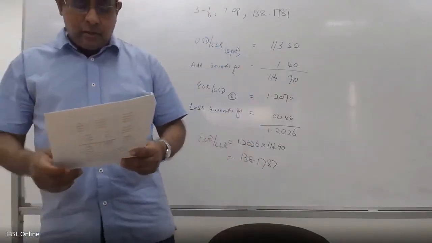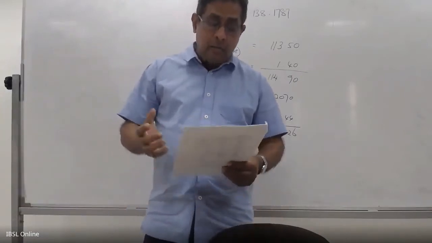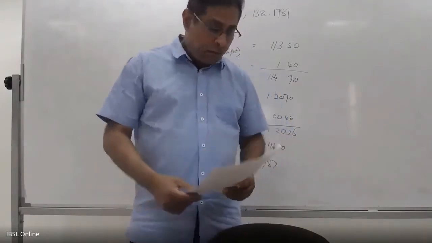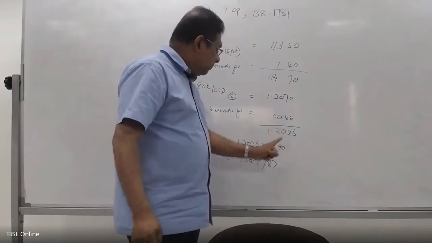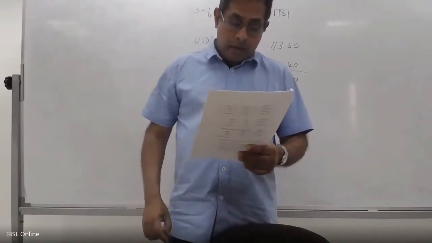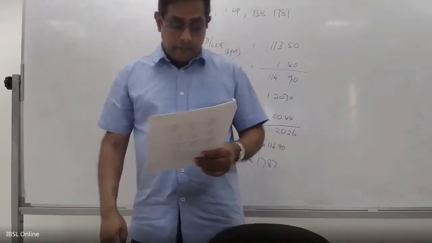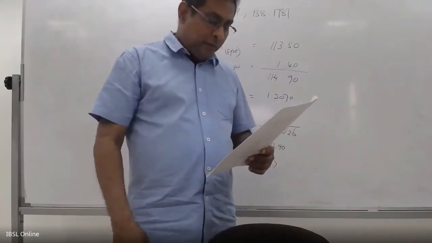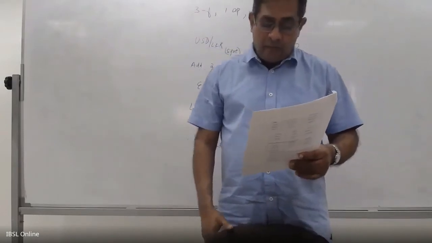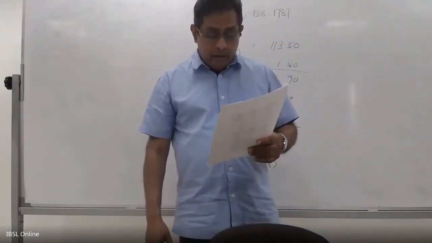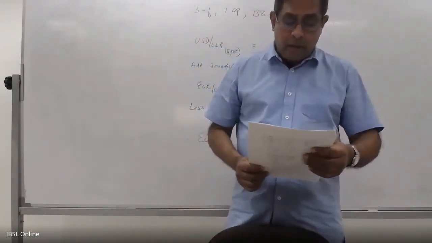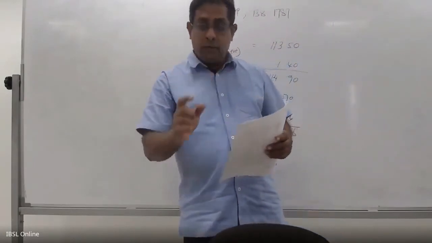The question is, they are asking only the rate of exchange, right? They are not asking the amount of money Lanka Navy expected in the case of the first export and the second export shipment. So you need not multiply this by the value of the shipment and show. You just give the rate. Then the second part, the profit or loss that Lanka Navy incurred or earned on the cancellation of the forward exchange contract covering the goods not shipped. So that part we need to read. That is the last paragraph of the question.